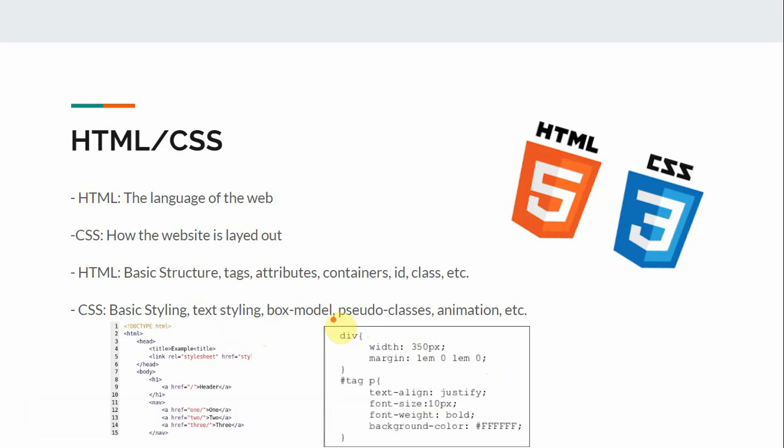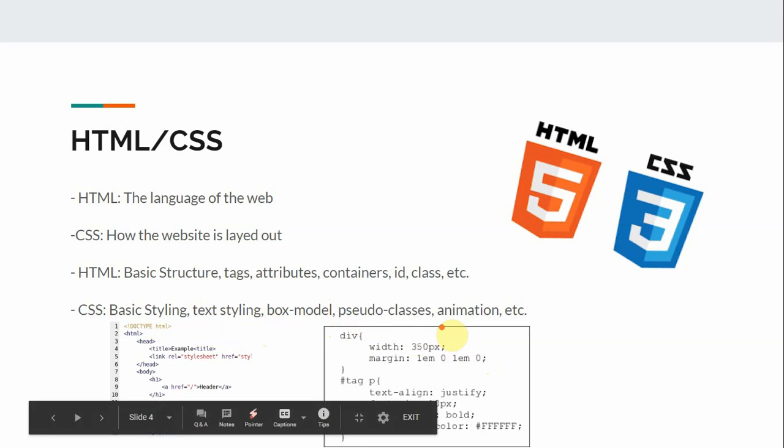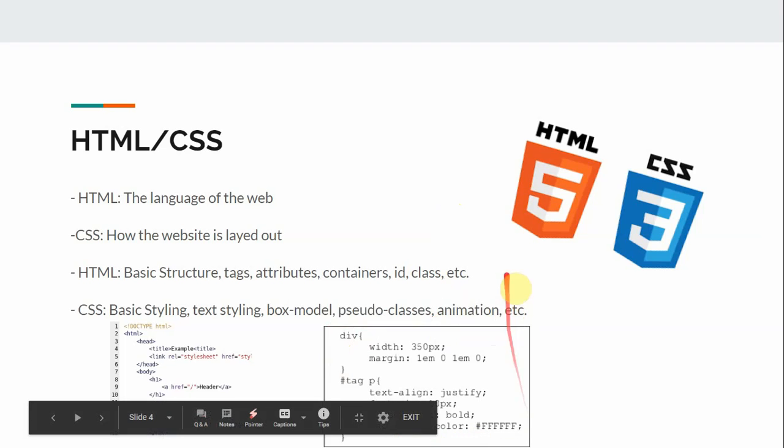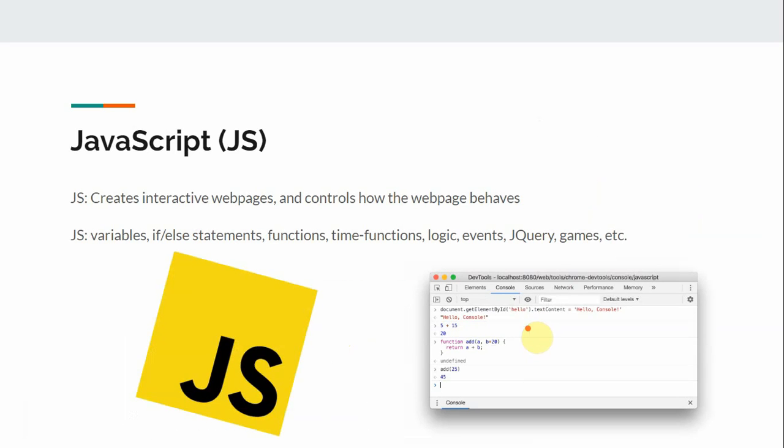Box model, how the web page looks at things. Pseudo classes, so if you click on a certain thing, it could pop something up, or if you hover over something, then it could change colors, things like that. In our more advanced CSS classes, we're going to be learning animation as well. And here's a little example of it. It may look a bit confusing, but we will get the hang of it.